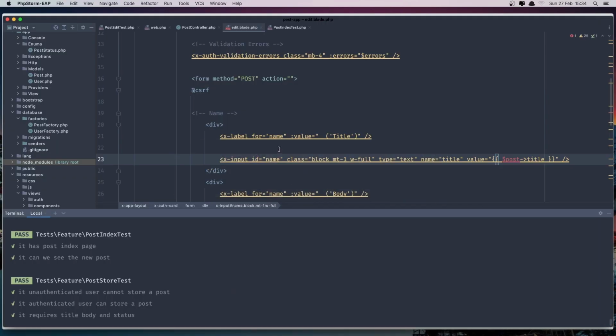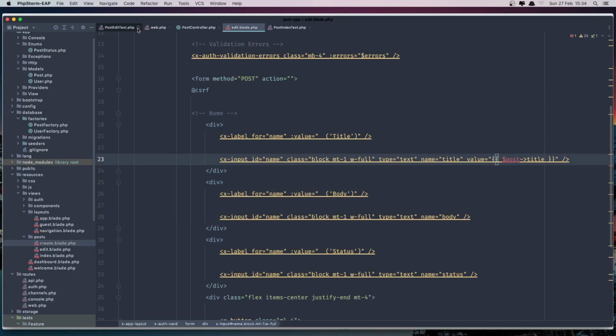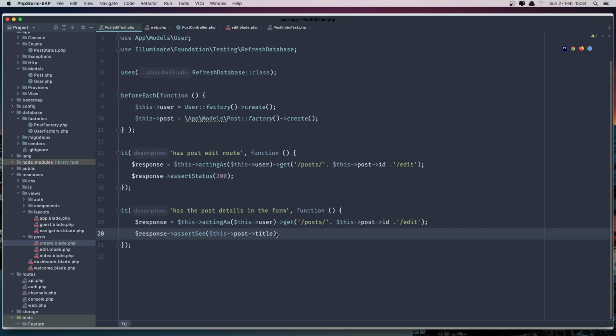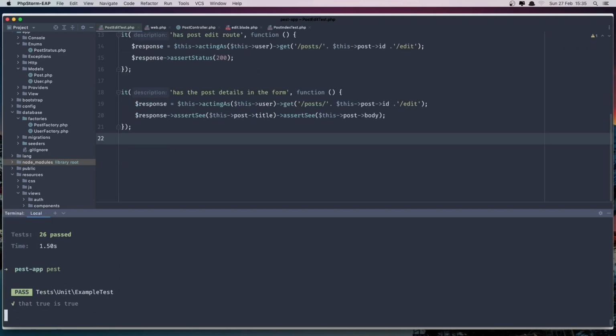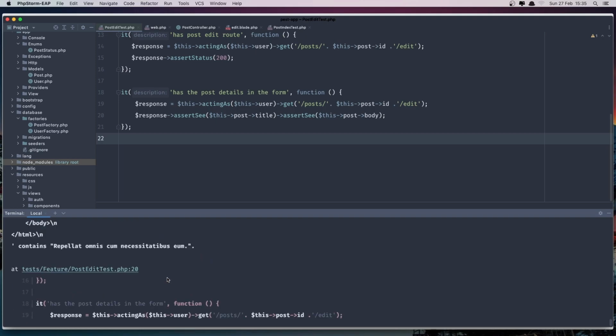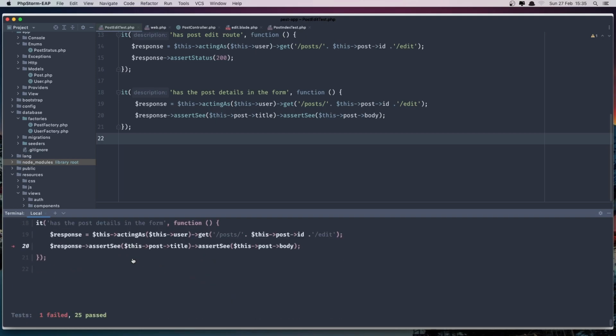And if I check also for the body, also say assertSee, and this body. Right now we don't have that, but it's going to fail. Yeah, this does not contain that one.